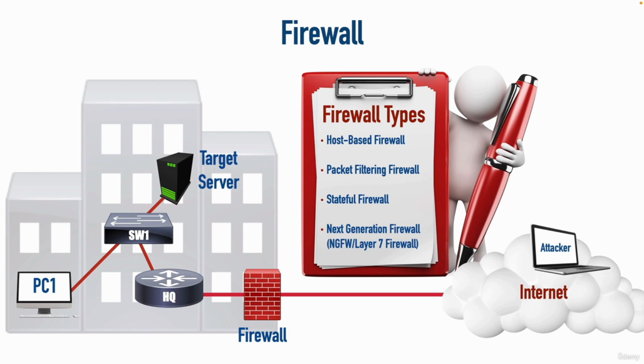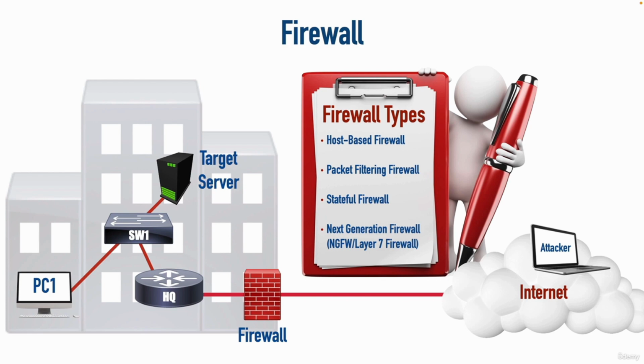And these next-generation firewalls could have other features such as content filters to block objectionable content. They might even have an intrusion prevention system sensor built in, and we'll be talking about that in just a few moments. But in this example of a firewall, notice that we have two ports on the firewall. There's the inside network and there's the outside network going out to the internet.